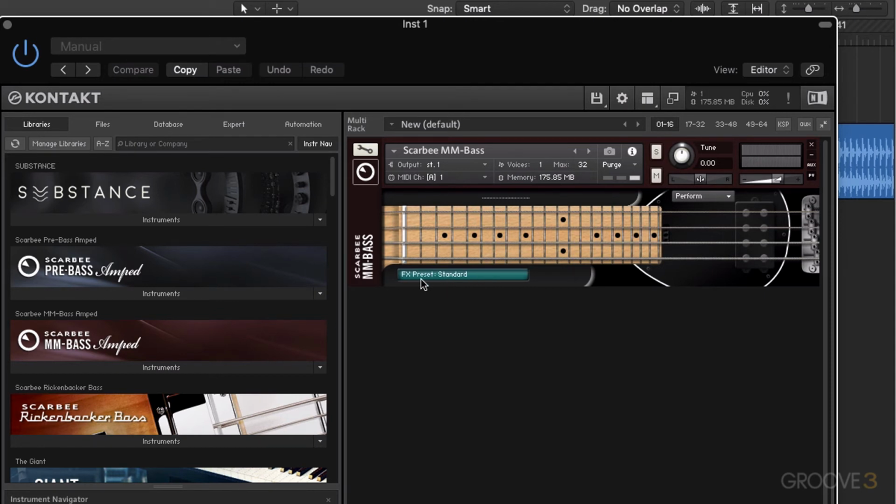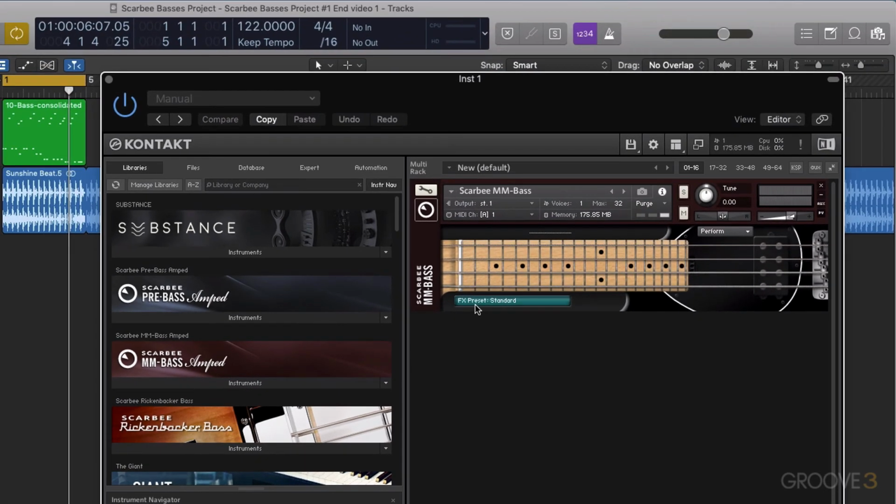Now another way we can interact with this is by using key switches from F5 to B6. So again, outside the range of the actual notes we'll be playing on the bass. Now this means that we can try and keep the playing around certain frets. So let's say we pressed F5. You can see up on my meter here, my kind of MIDI meter, that I'm playing F5. Now, if you look at our playing position, we're kind of centered around this first fret.